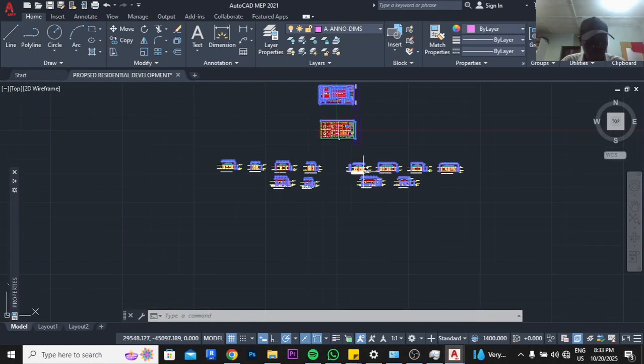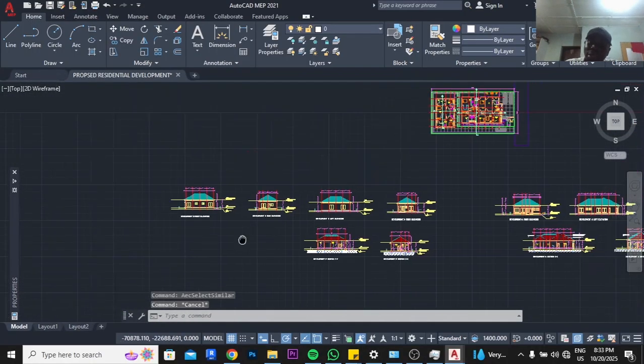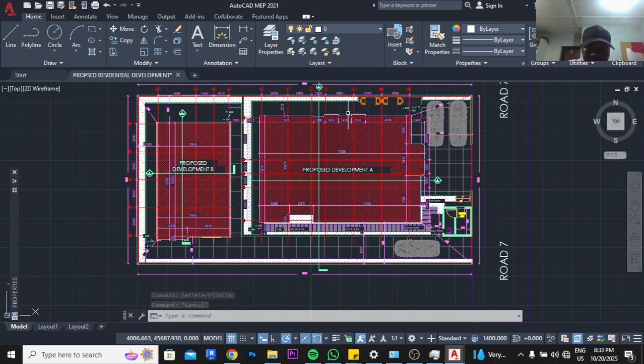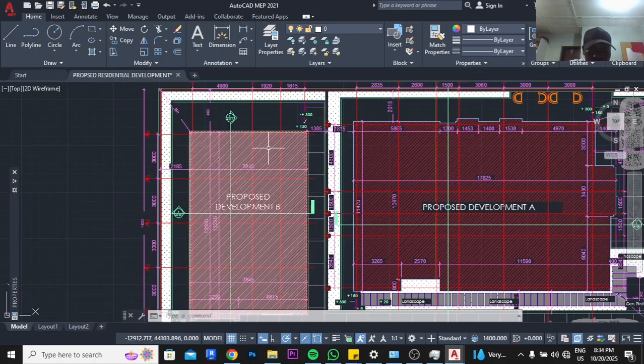But before I kickstart, as you can see, the first thing that you have to do before you start creating an external reference is first understanding the drawing. Having received this drawing from an architect, I first need to understand what this drawing is all about, what this building is all about. Is it a bungalow, is it a duplex, how many floors, and stuff like that. So I'm just checking through.